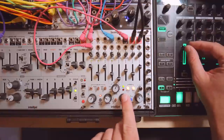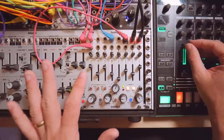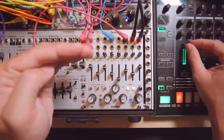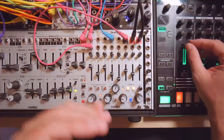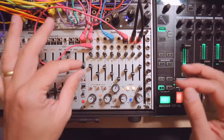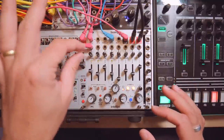There is a little bi-LED here and it indicates the state of the LFO. And what I'm doing here is a really nice application of time controls on CV controllable delays. That is to say, using a square wave up and down can push time control to two different locations. Because we have an attenuator, we can rein in where those locations are with judicious use of the initial dial.